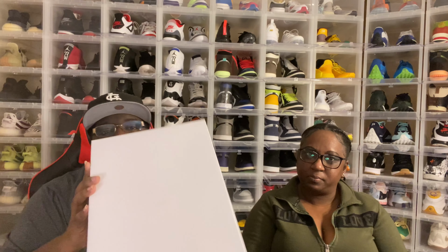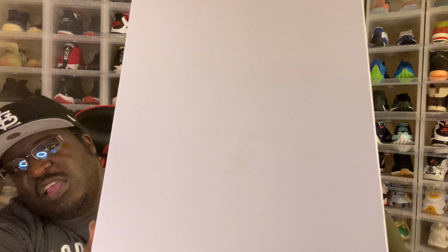I got this shoe from Shop Nice Kicks. You know there's always bots on there. So this was a release. Yeah. So here we go, ladies and gentlemen. You saw it in the thumbnail already, but this is the box. Here's your size tag right here. I'm sure you see what we got. Yeah, buddy. Ladies and gentlemen, it's time to take a look at the Krusty Burgers.